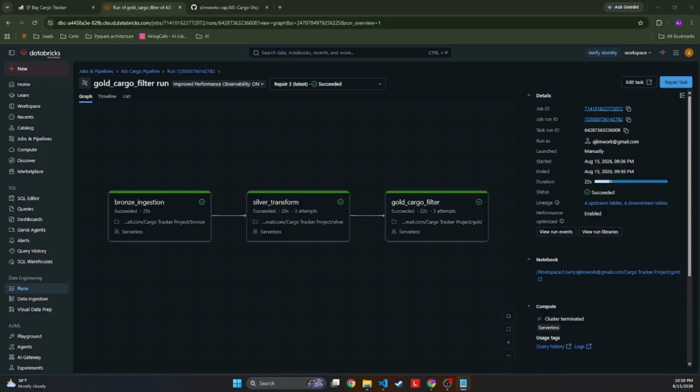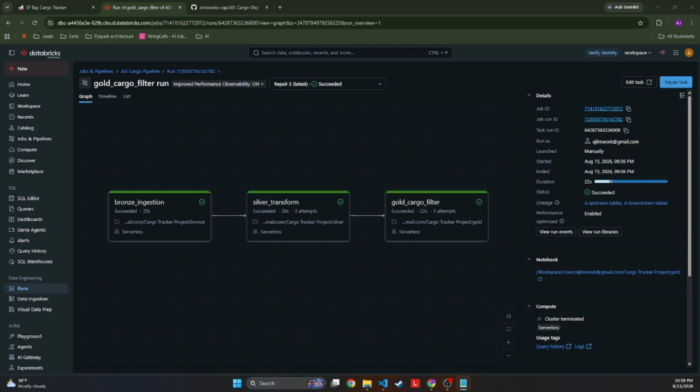Inside Databricks, the pipeline follows a medallion architecture across 3 layers. Bronze ingests the raw JSON files using Autoloader, landing them as is into a Delta table with full schema inference and checkpoint tracking. Silver parses the nested JSON data, extracts clean fields like latitude, longitude, speed, and ship type, and uses Delta Lake's merge into to maintain one row per vessel showing its latest state.